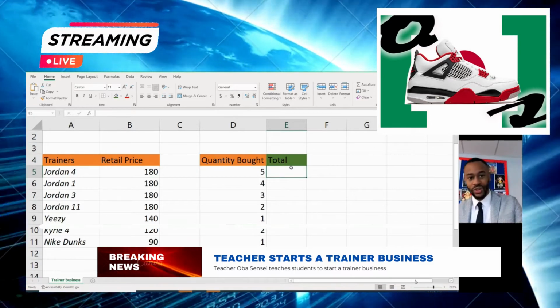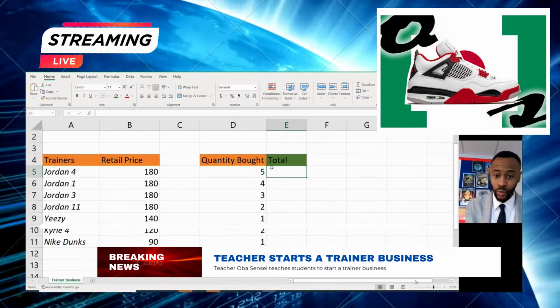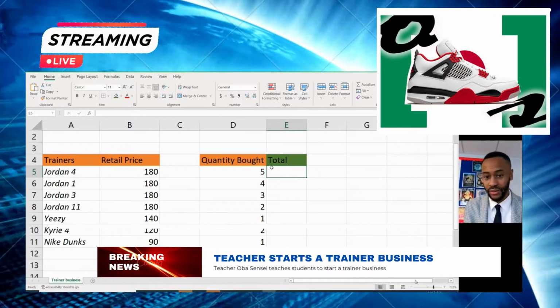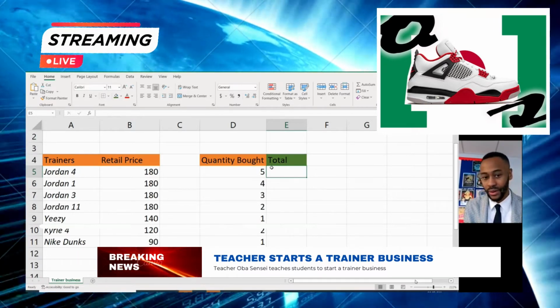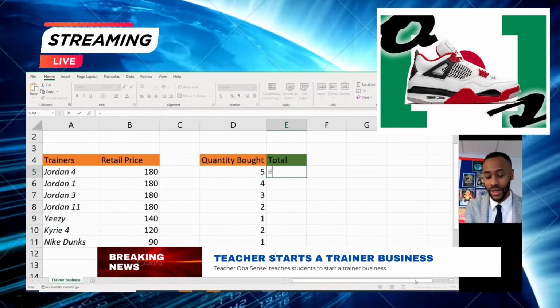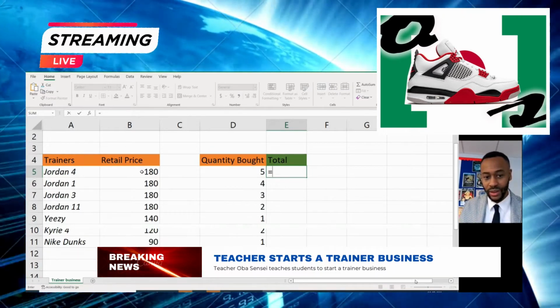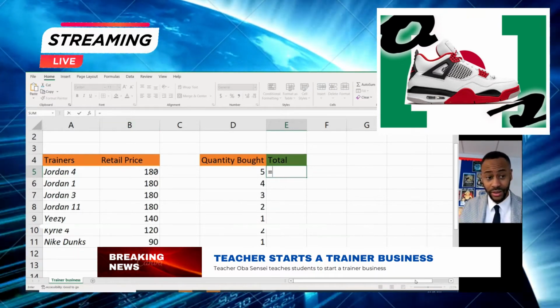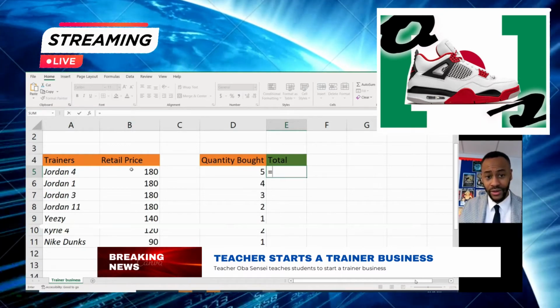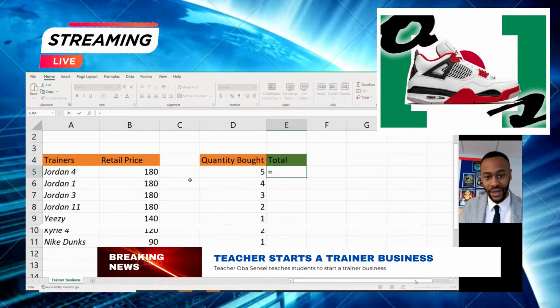Now what we're going to do is create a formula. All formulas start with an equal sign. We're going to times the amounts bought with the retail price. So we start with an equals, and then we look at the cell and times that by the other cell. So B5 times by D5.